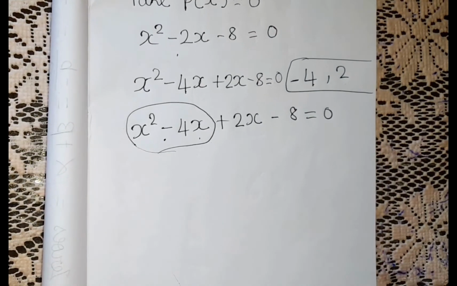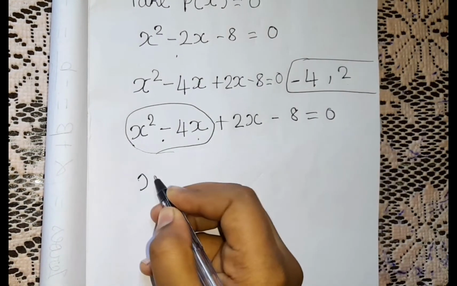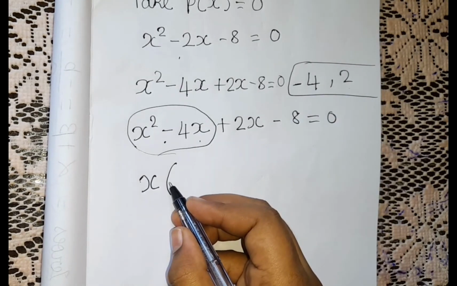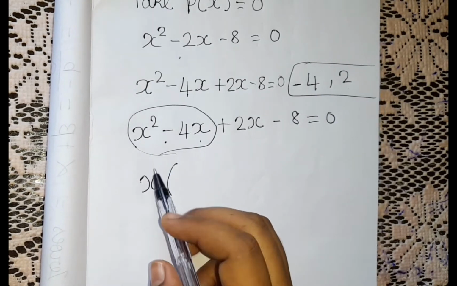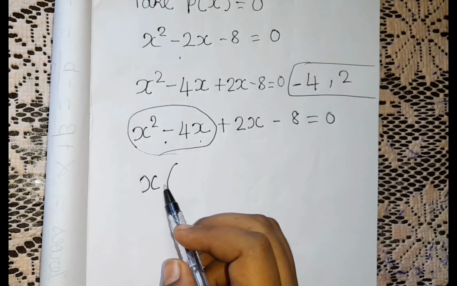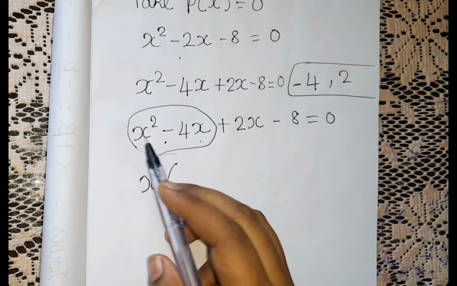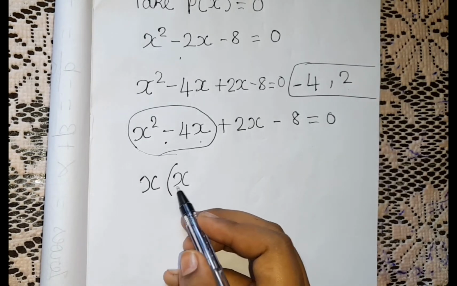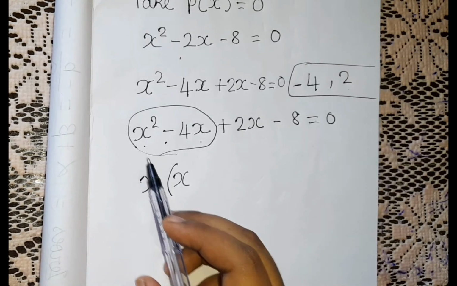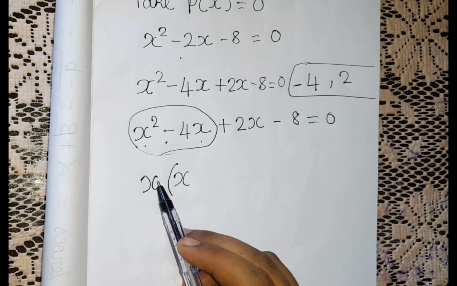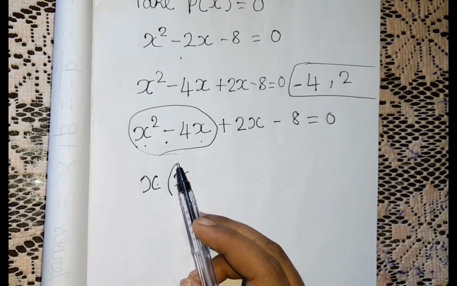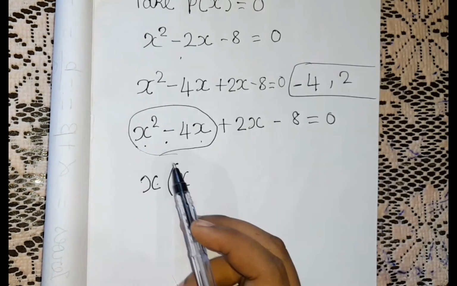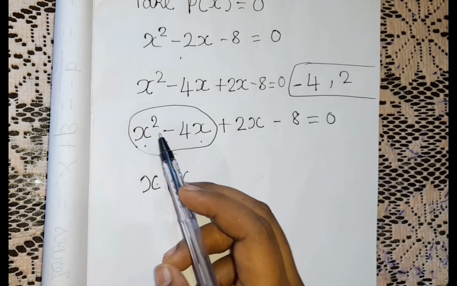So what we are going to do is write x outside because x is common, and bracket means into. So whenever we do this multiplication we should get this, that is x square. So we shall write x inside because x into x is x square. So we took the common variable outside, and then we took bracket for multiplication, and we should find out whether we are getting this x square minus 4x.